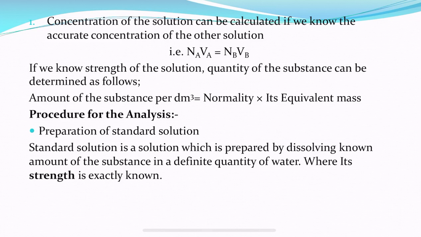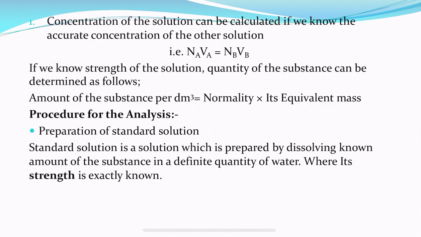Volumetric analysis: first we have to prepare a standard solution. A standard solution means a solution whose normality is known, whose concentration is known. So, we are going to prepare the standard solution with the help of the equation, depending on how much normality is required. Say for example, 0.1 normal sodium hydroxide is needed, and 100 ml is needed. So, how do I calculate it? 0.1 into the equivalent weight of sodium hydroxide, that is 40, into 100 ml, since I am going to use a 100 ml standard flask, divided by 1000.